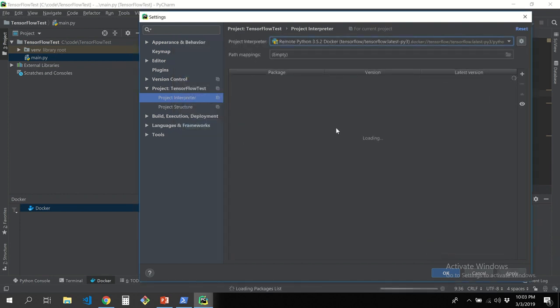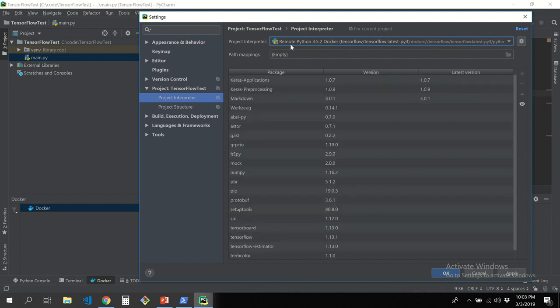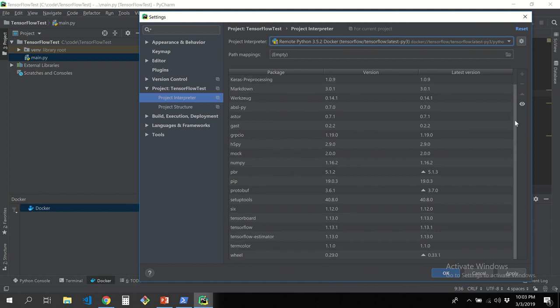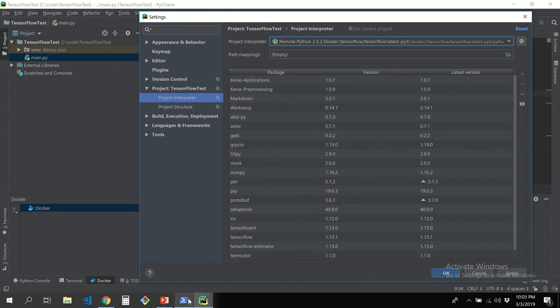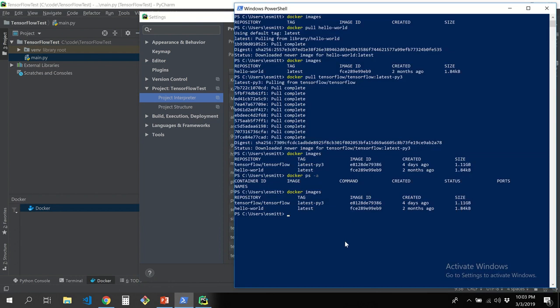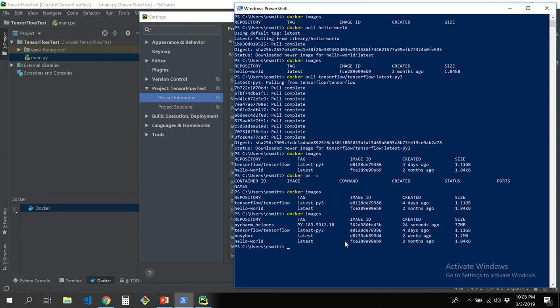Well, this is my version. Great. So I select this one, remote Python, TensorFlow. This is all the packages installed. All those packages are from the version that I already downloaded.